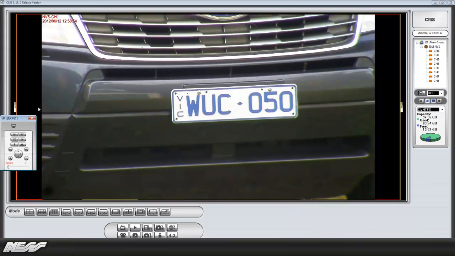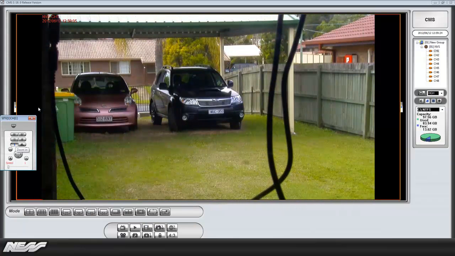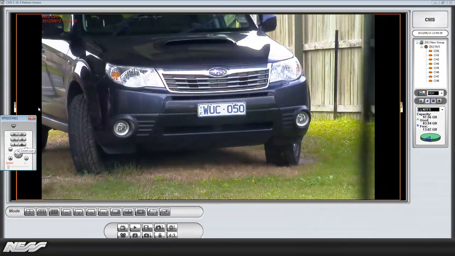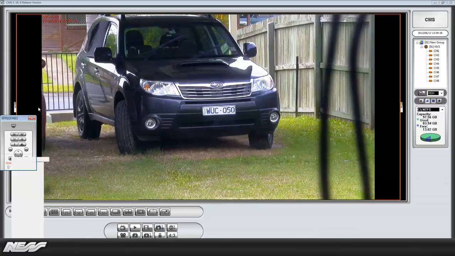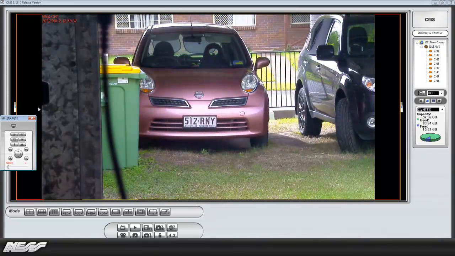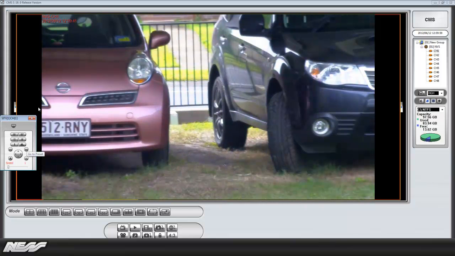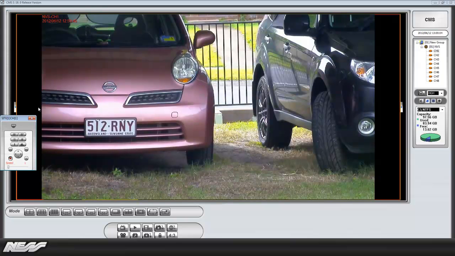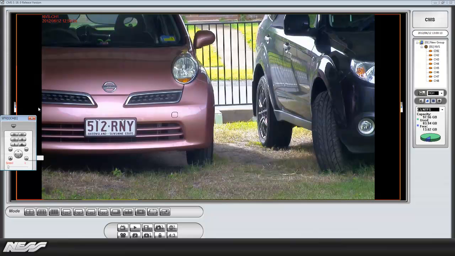So let's just go and set up a couple of more preset points. We'll zoom out, we'll take a shot of the car. Just go in for a little bit closer. Okay, we'll record that as preset number two. Then we want to move across to the other car a bit further. We'll zoom in. Okay, we'll make that preset number three. Now these could be the door of a nightclub, or a place where a fight occurred. So they're just points of interest.